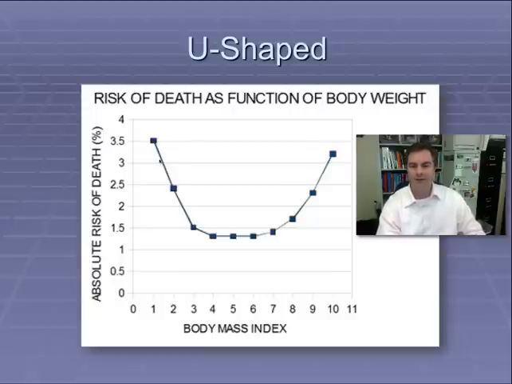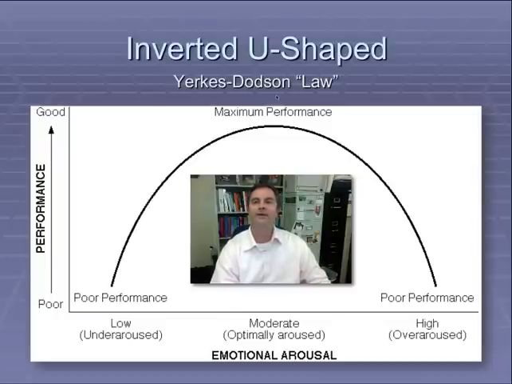We're finding that it's a little better to have a little chunkiness, especially when you get old. Your risk of death goes down if you're middle body mass, and then it rises again with obesity, obviously. So that's a nice example of a U-shaped distribution. Flip it around and we have an inverted U shape.